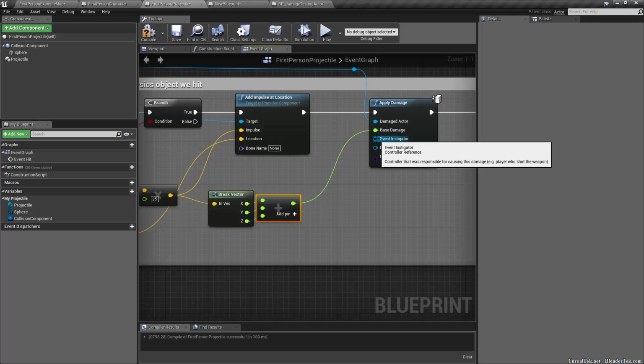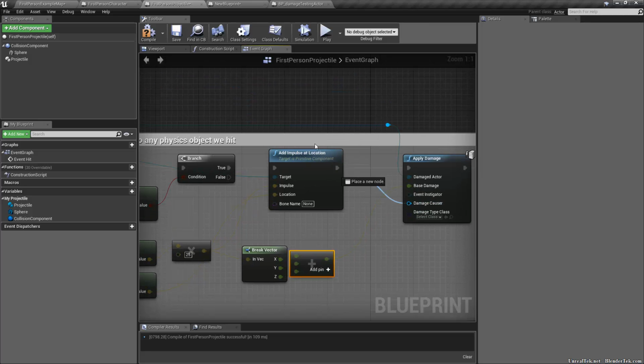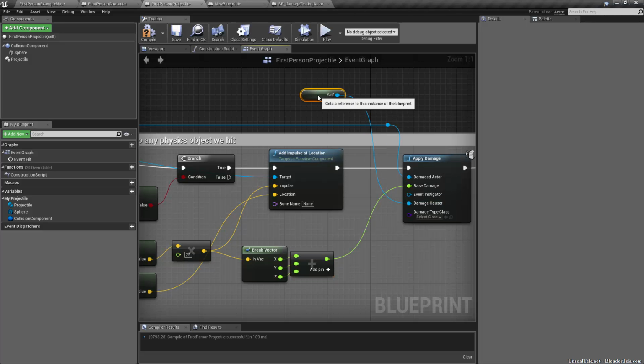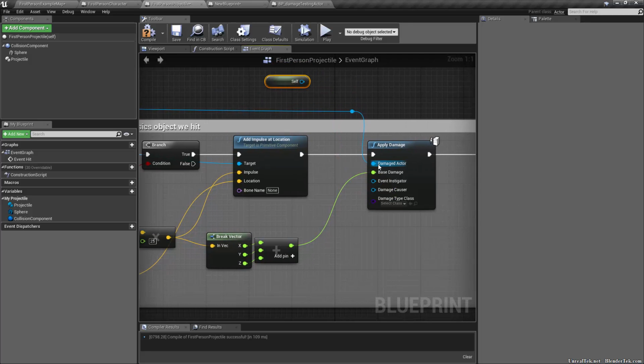So event instigator, we're not going to use that yet, but we definitely could. The actor that actually caused the damage, we're going to get a reference to self so that we can tell everybody who's causing the damage, although that is optional. Really, you could just work like that. Who are we damaging? How much damage are we applying? You could really work just like that, but the damage causer is self.